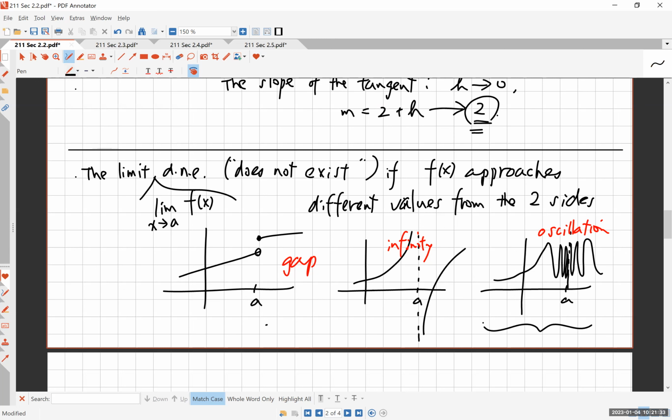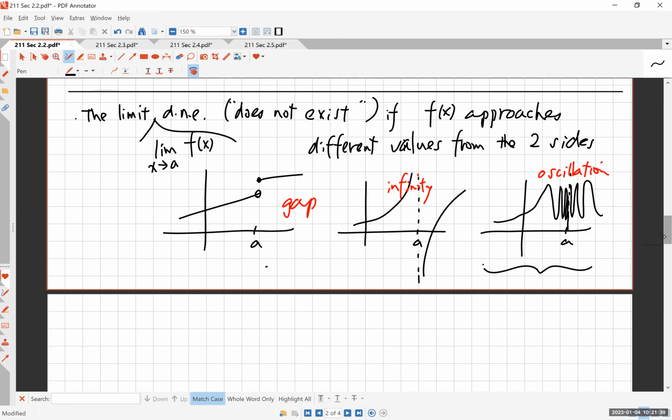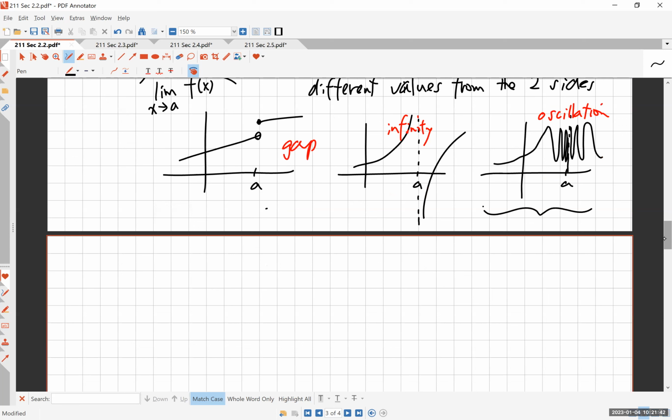If these things happen at a or close to a, then we know the limit can't exist by the definition we gave you. Here's an example of this. And by the way, in these cases, if they approach two different values, there is a way to define the left and right hand side limits, which is going to follow this example. But here's one cool example. It is so bad, some people call this the sin example. You see the word sin right there. This is sine of 1 over x. Now think about what happens here as x approaches 0.